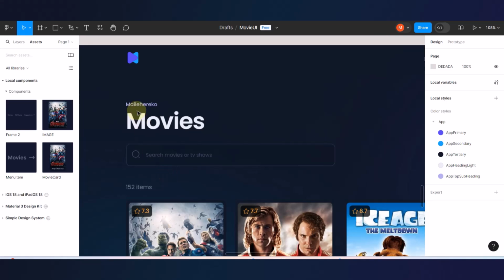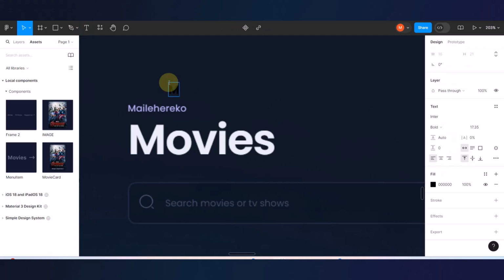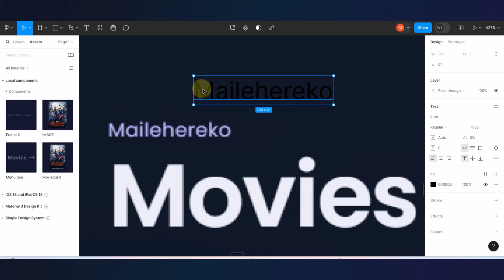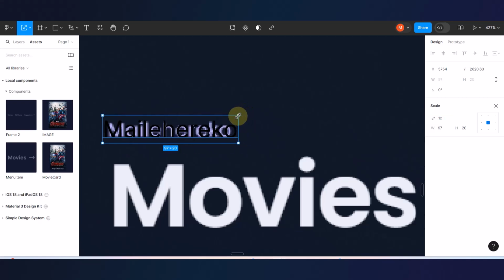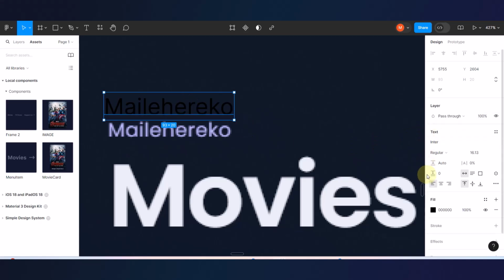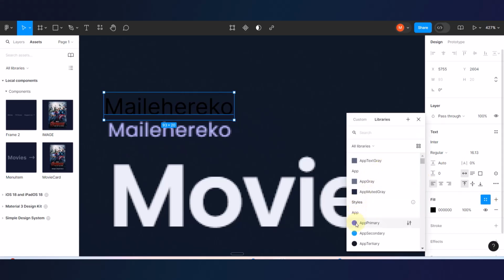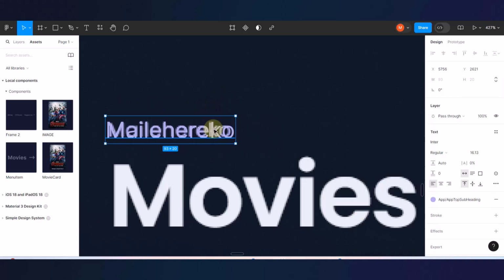What we need here, let's start from here. Let's try to be fast. Color. I don't think it has to be bold. Let me press K to scale this down. All right, and then I want to press V to change this color. This color, what color is it going to be? Not primary, I think it's this one. Okay, I'm happy with that.